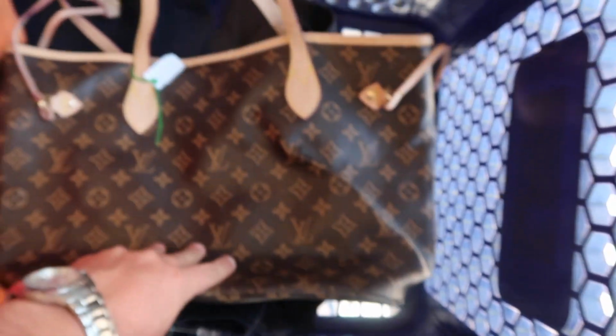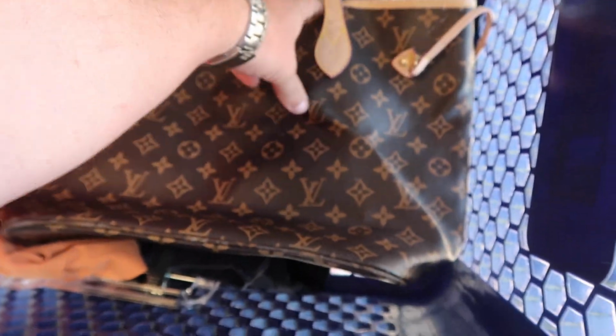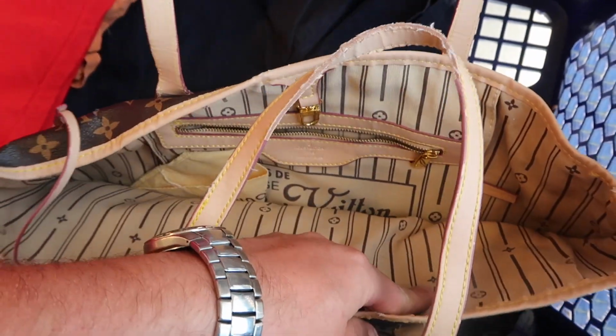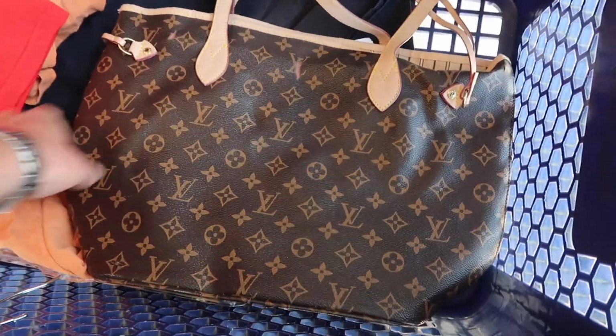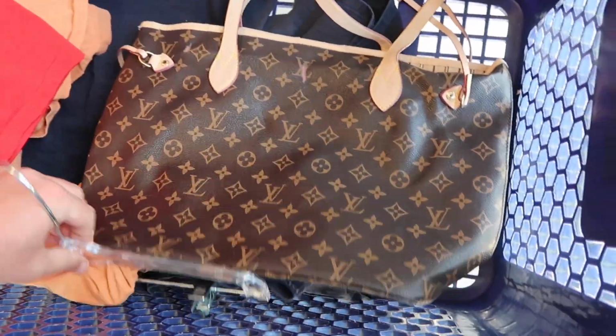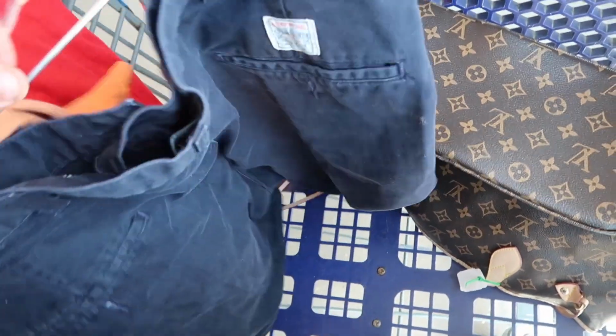Alright, so some really actually pretty dope stuff here. We got this booty Louis Vuitton bag, just because you get the fabric, you can do stuff with it. Sure it's booty. I got some made in America vintage Polo shorts for myself. And then I got these two guys right here.